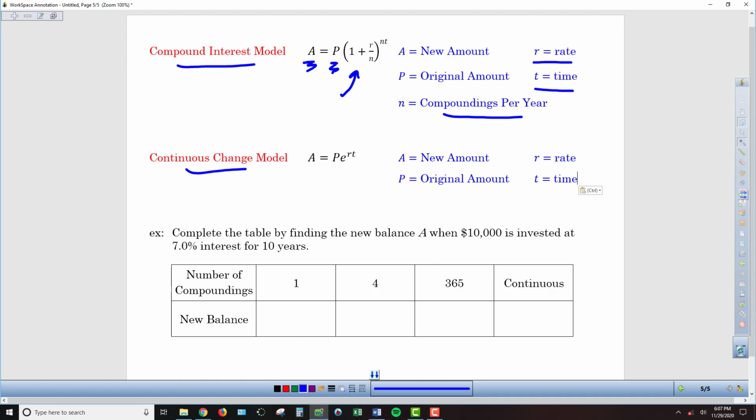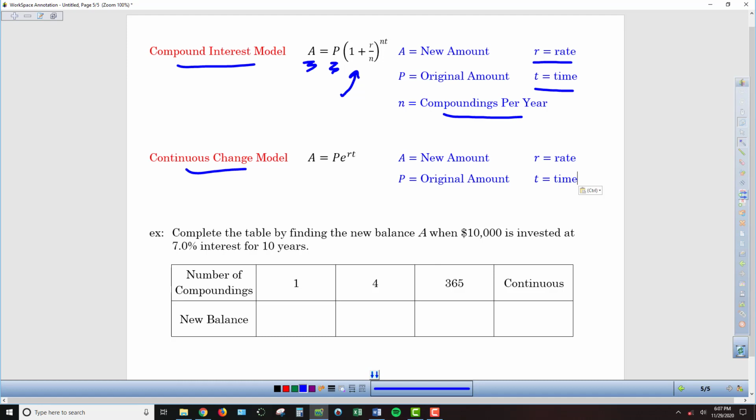So if we're compounded monthly, then that number would be 12, meaning if the interest was being applied every month, we would have 12 as our value for n. If it was daily, it would be 365. If it was yearly, n would be 1. So n is just how many times we're basically doing a recalculation. How many times is the interest being compounded per year? The more the better, as we'll see in the example below.